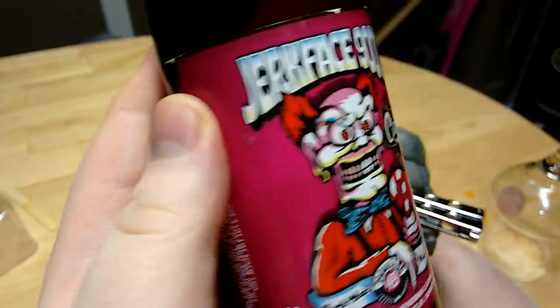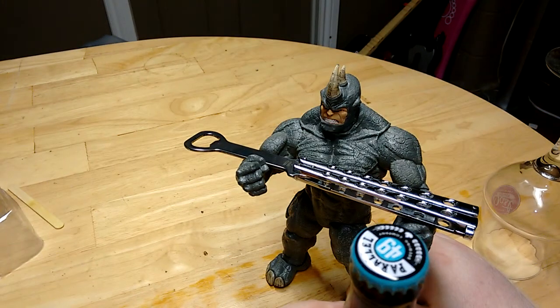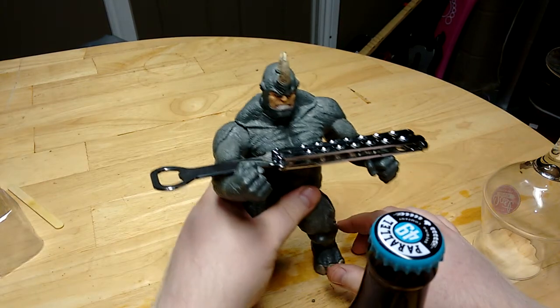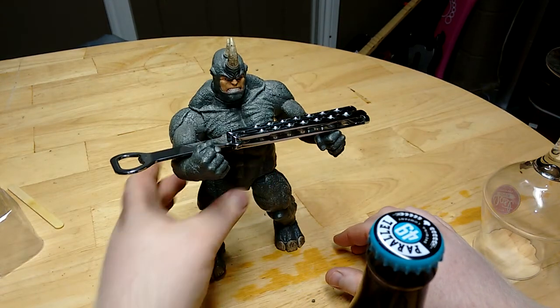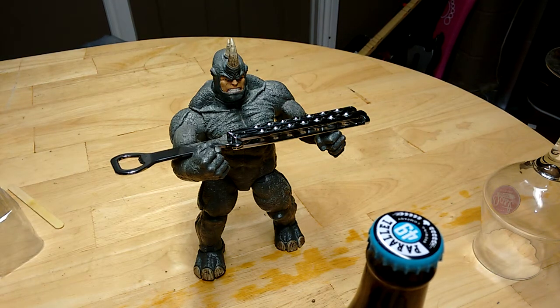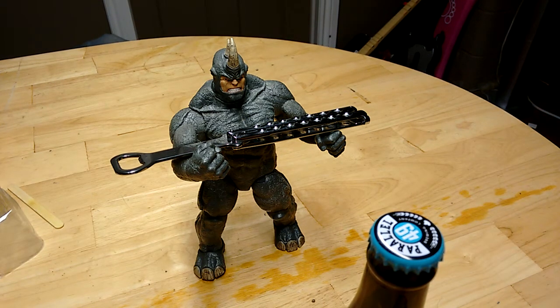This is a beer that was sent to me by the one and only Steve. It's out of the Parallel 49 Central City Advent Calendar mixture. Something I've noticed is that Parallel 49 and Central City do make a lot of interesting beers, and for this calendar they've come up with a lot of interesting things. But none of them have really been all that great to me — they're still a lot of fun to try, and that's all that really matters. Not everything can be amazing.